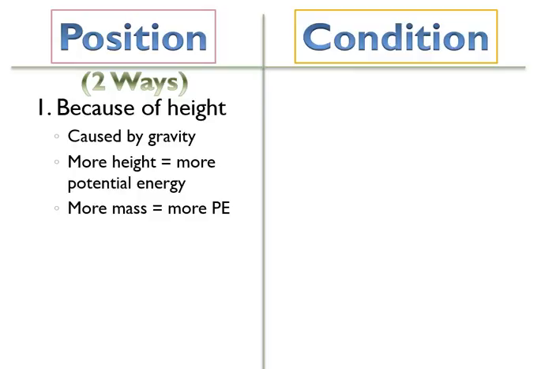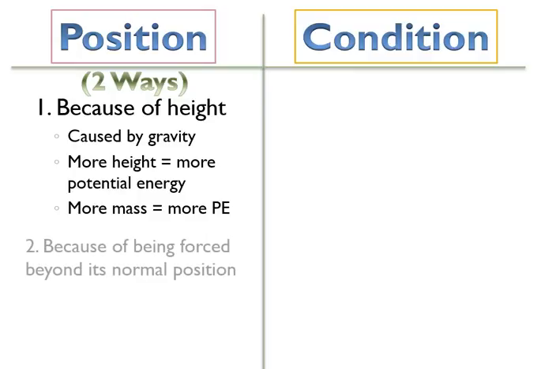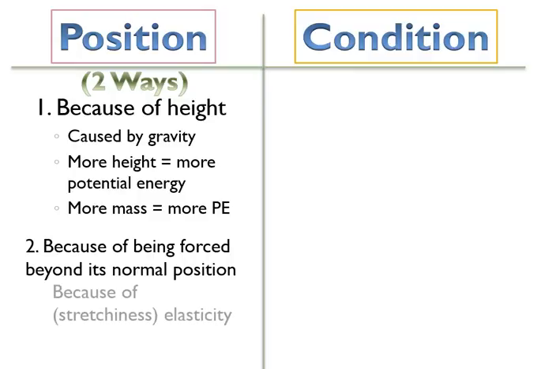make our notes catch up on what we said about forcing an object beyond its normal position. One of the things we learned was that if you force an object beyond its normal position, that also puts energy in it. We had a rubber band. We use the energy in our arm to pull the rubber band beyond its normal position, and that energy is stored there, and when we release the rubber band, it goes flying. We call this elasticity. It's being stretched beyond what it normally is.